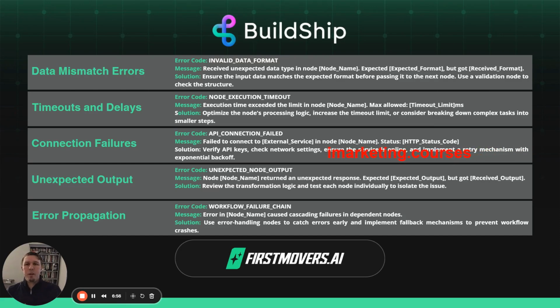And then finally, there's error propagation. So this is an area where one node may cause issues in another node. So if one node is causing an error and it passes along data into the next node, that node might automatically have an error because it's not getting any kind of data from the node that had the error in the first place. So it can continue to be like a waterfall effect. So a solution to that is to implement error handling nodes that can catch those errors and then correct them or swiftly terminate the process. This is going to prevent a single error from crashing the entire workflow.